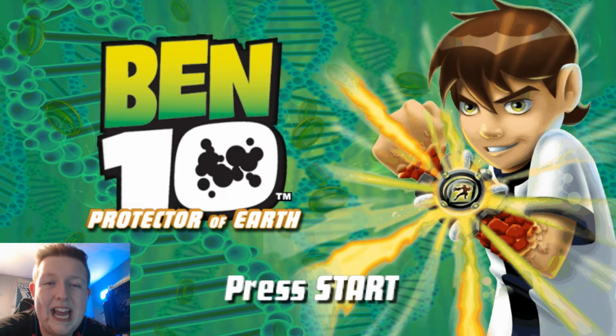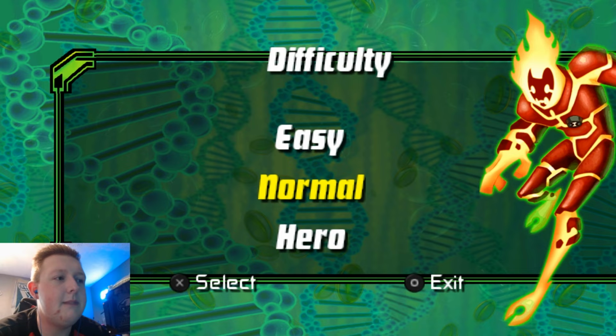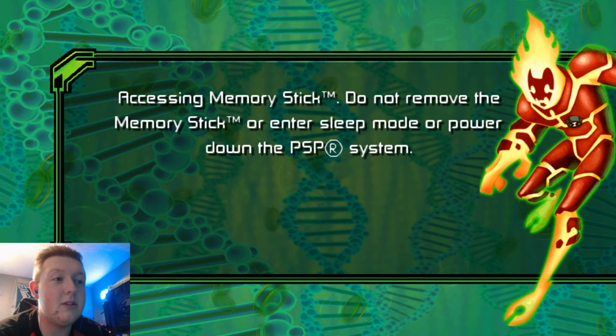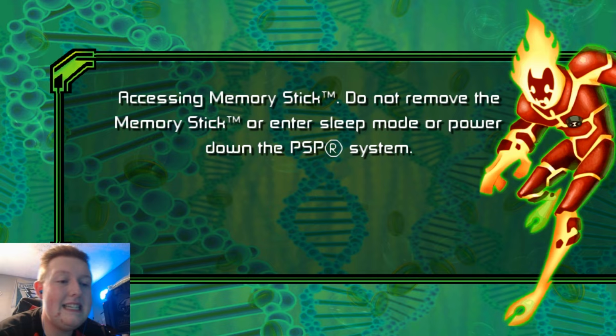But start a new game. Oh my god, I'm having nostalgia like a son of a bitch right now. Oh my god. Let's go normal. Create new save data. Yep. New game. Here we go, chat. It's time.